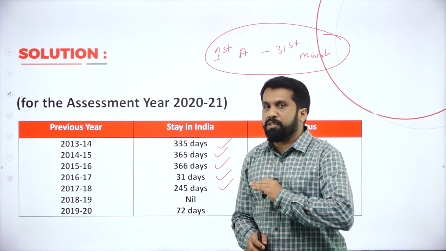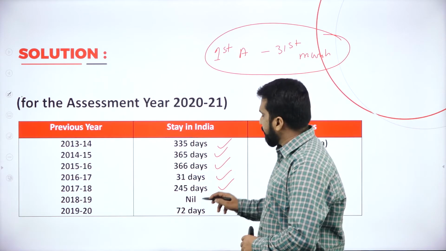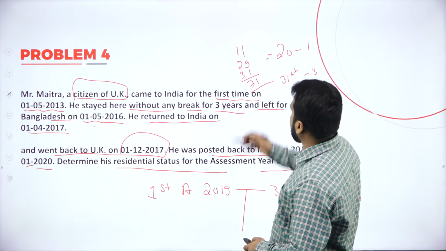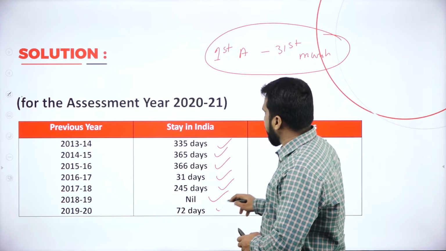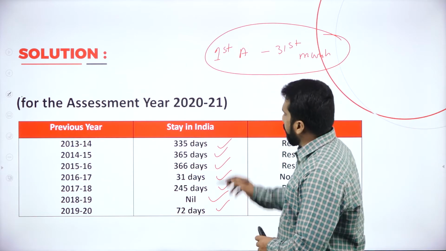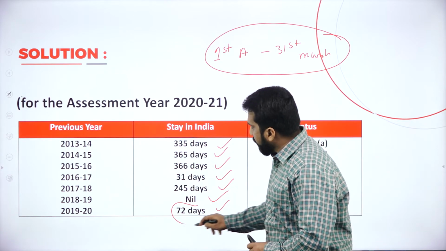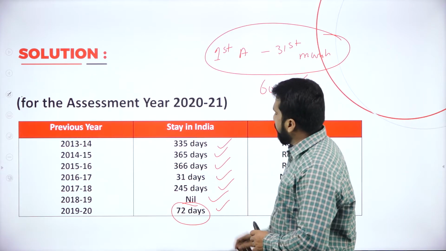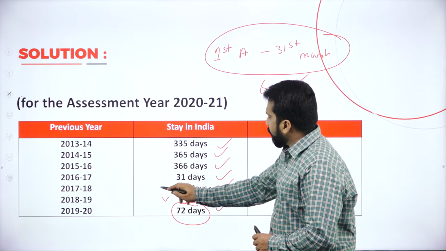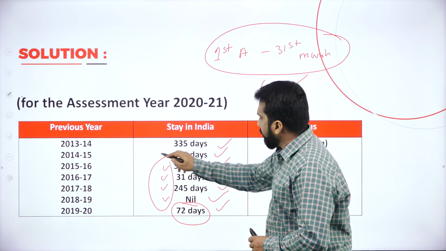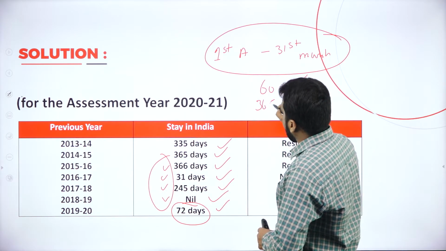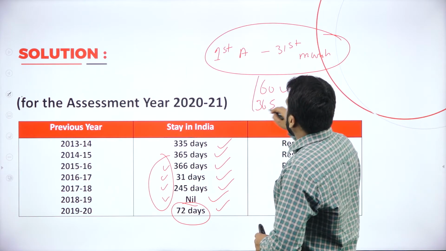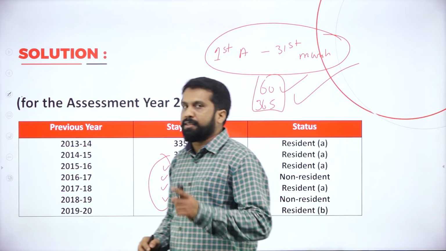In 18 and 19, he was not there in India, he was in US. So, as we calculated, we got around 71. If you calculate exactly, you may get 72 days. So in the previous year, he was there for more than 60 days. Yes. Out of 4 years, how many days must he be there? 365. Yes. In 1 year itself, he was there for 365. Your basic condition is fulfilled. Clear?